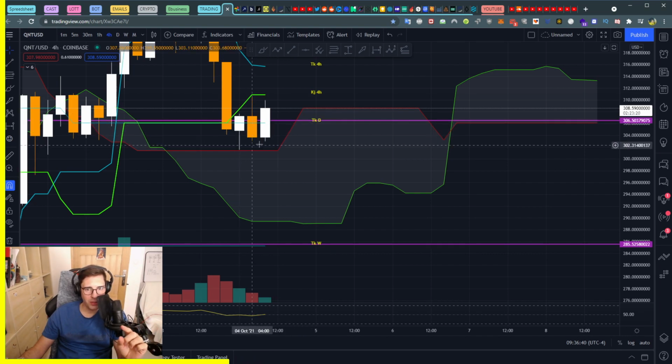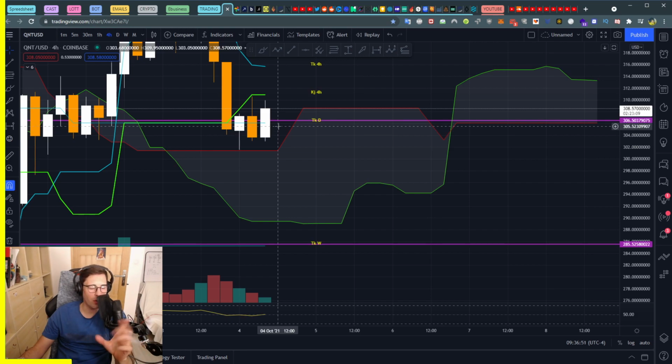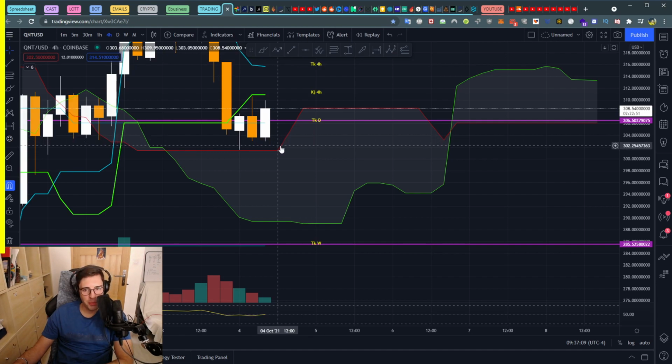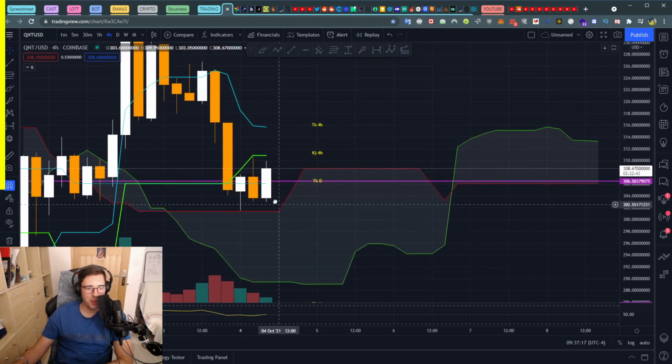Remember, we got this cloud here. The cloud is going to create also some resistance, especially where we are now. It's very flat, so it's hard to get above. But once we are at the next candle here at 12 p.m. New York time, we will have more possibilities because no more support. This SSB of the cloud is not horizontal. So no resistance anymore, a bit of it, but not enough. So it's possible that around this, we have maybe a bearish trend, and if we go bearish and we enter this cloud, we can go all the way down and even touch our Tenkan weekly here. That will be if we're going bearish.